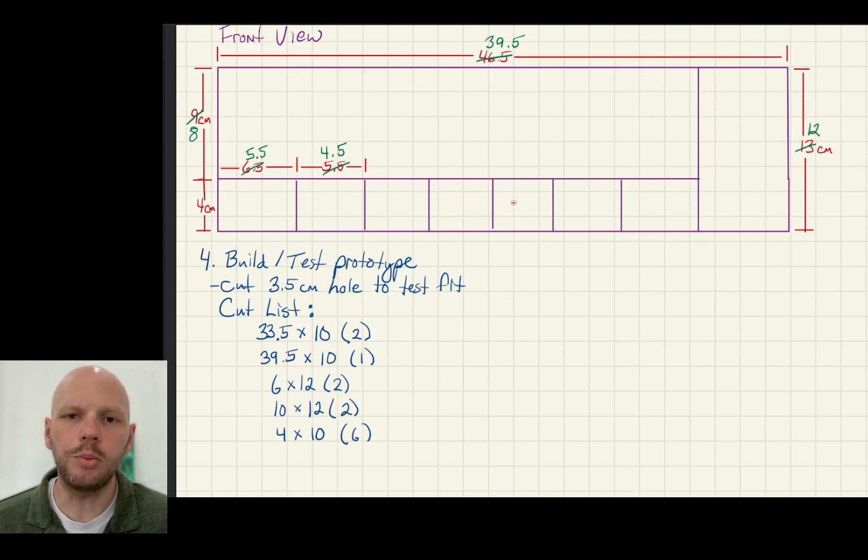Now this is going to be open in the back, so the cords may fall out the back. If they do, I can always just cut out a 33.5 by 4 piece and close off the back of those cable holes. But I'm going to try it like this. I'm going to test my prototype. If it works well, I'll leave it like that. If it doesn't, I'll modify it to put a back on the back of those cord cubbies. All right, so now I'm going to start by cutting everything out. I'll glue it all up and then we'll test it out.